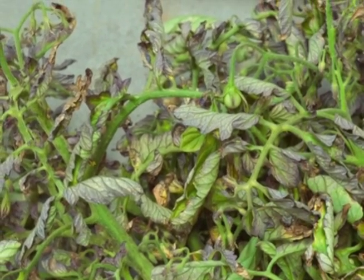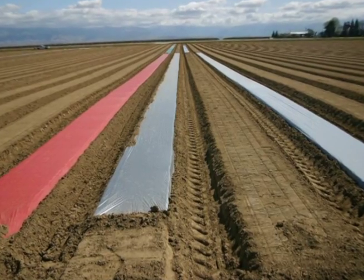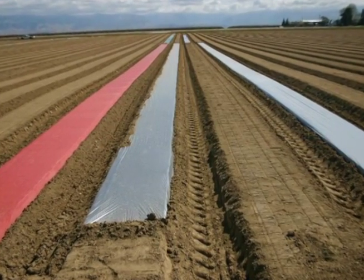The reflective mulch is a standard way of repelling insects from plants. It's being used commercially on a small scale because it's so expensive. He's also looking at other things to repel them, such as spraying kaolin clay on the soil surface, which creates a very bright, white, shiny surface that reflects light and repels the insects.